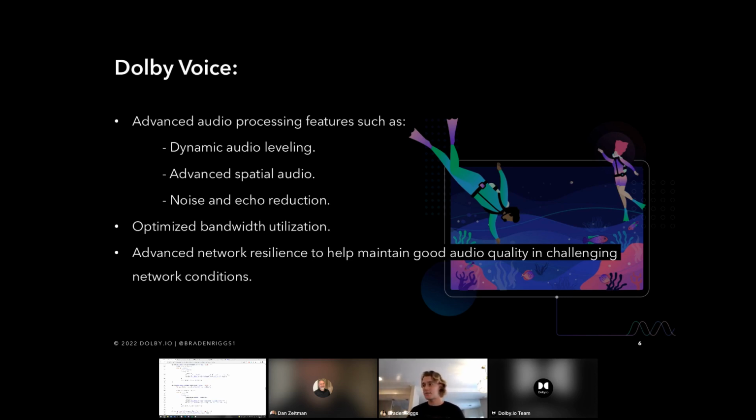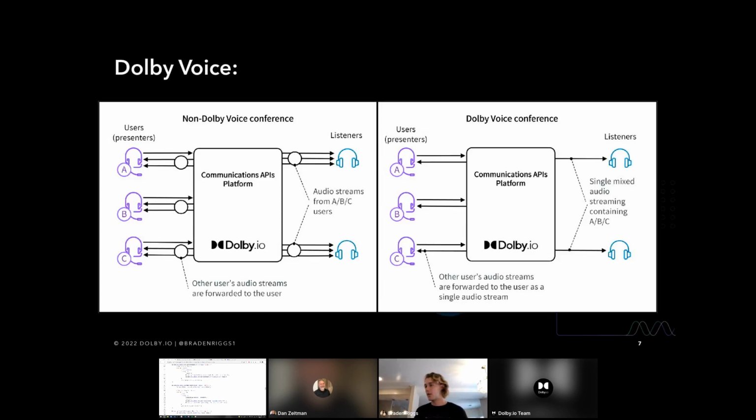Now, what Dolby Voice actually does is probably best explained by showing what the typical experience is. So when you normally join a video conference without Dolby Voice enabled, audio streams are just spat out at the listeners, right? As you can see in the diagram here, if you have three people who are all talking, those three streams of audio are just deposited as three streams to the end listener.